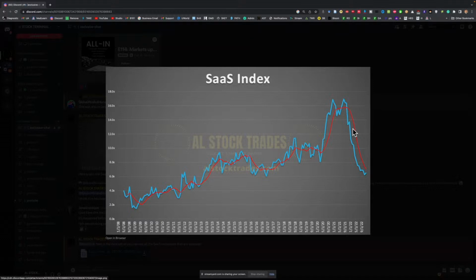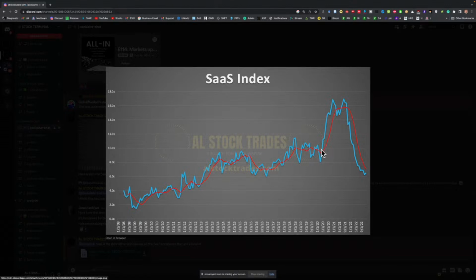So by doing this, as you can see, let's just start in 2012. Once the SaaS index basically broke out of the moving average, it was a great time to go in on your SaaS companies. And then once it basically broke, it was a great time to leave back in 2014 when the Federal Reserve started to talk about tapering. And then they went ahead and started basically stopping the taper. And if you follow the economic form there, you can see that the SaaS index broke out of it, broke back in.